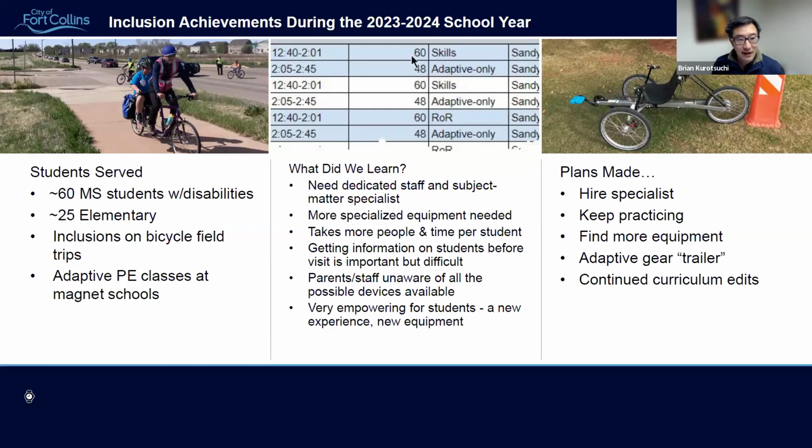Let's keep going. What did we learn? Oh, can we? Corey wants to move on because of time. Let's see. No, sorry, you said keep going, so I thought you meant advance the slide. Go ahead, you're good.